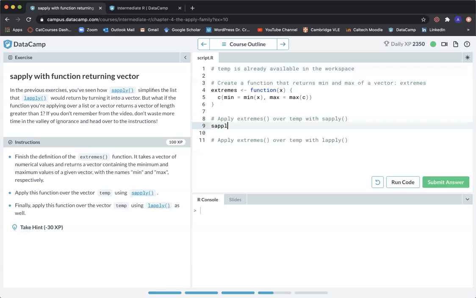So sapply temp extremes. Apply extremes over temp with lapply. So this time use lapply over temp, right? So temp and then extremes. Cool. Submit answer.